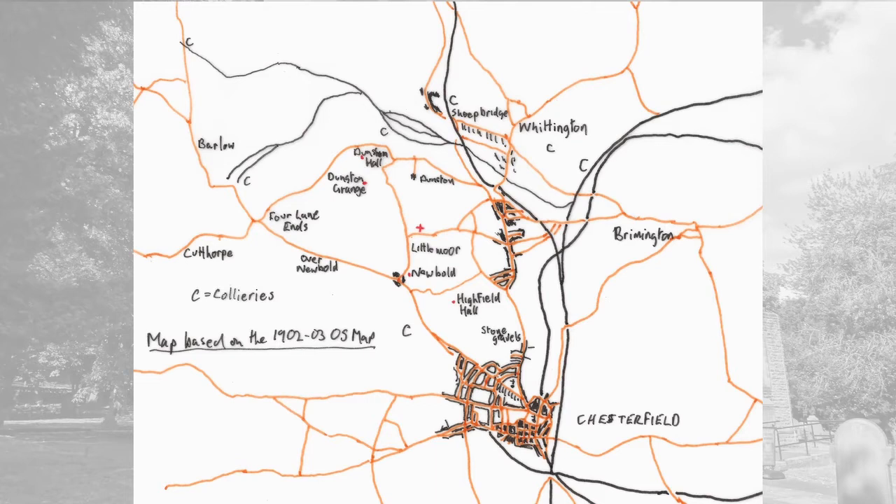According to the official history of the church, the new church was prompted by the growth of Whittington Moor, which you can see on the right, on what we now know as Sheffield Road. By about 1851, the population of this new part of Chesterfield — Whittington Moor — had grown to about 2,000. The houses were built to serve the various collieries and works that had grown up. The church was built halfway between the new population of Whittington Moor and the village of Newbold, so it could serve both.